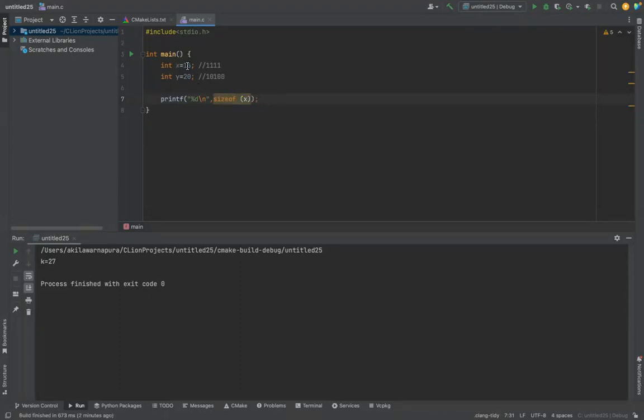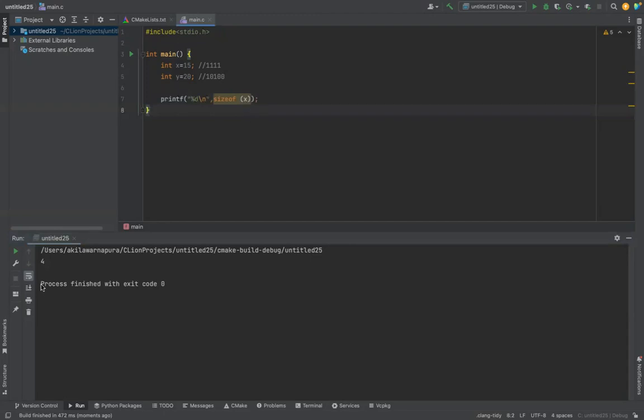Okay, sizeof X variable. So if you run this program, you can see the size of X variable is 4. The value inside the X variable is 15, but the size of X variable is 4.